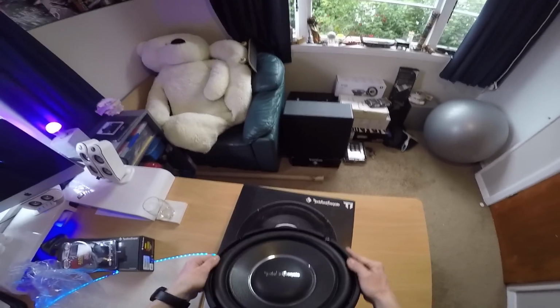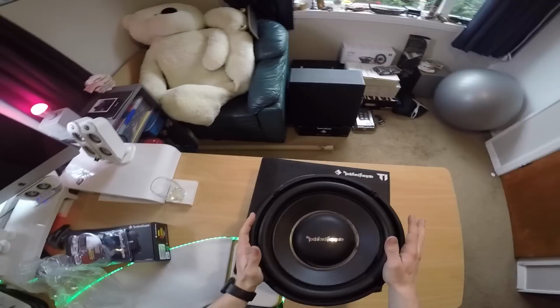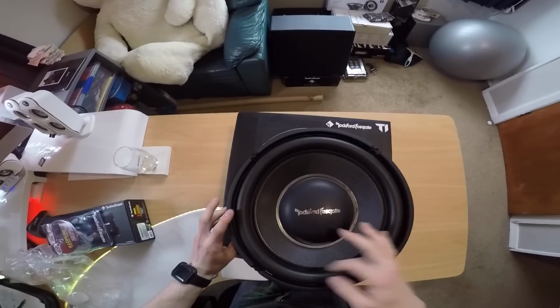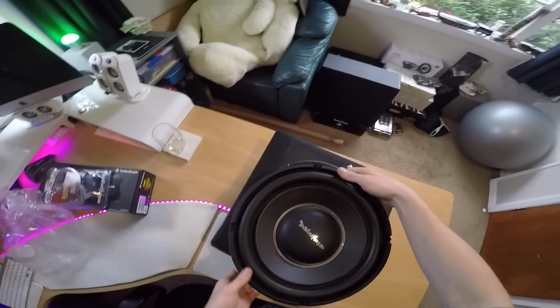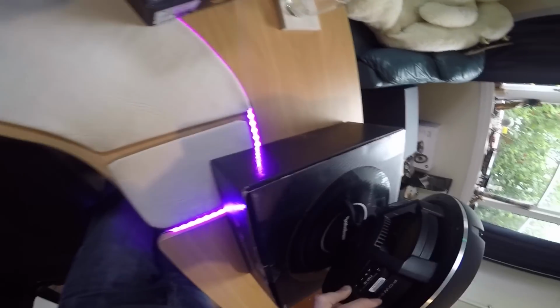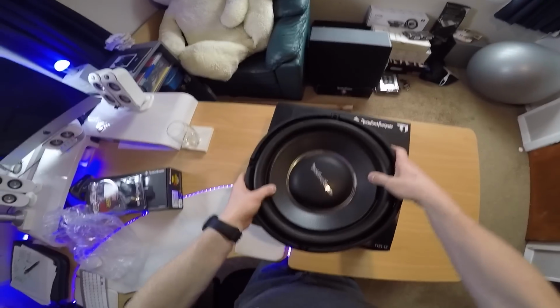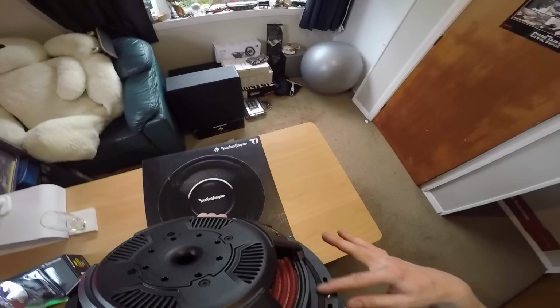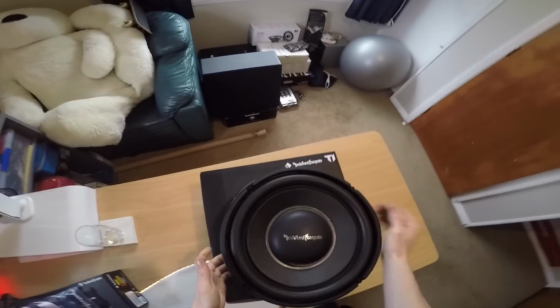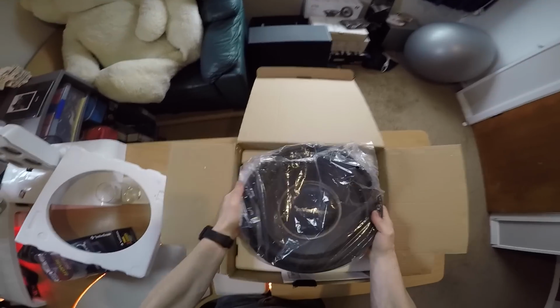Yeah, so a real quick review of it. Obviously I haven't even heard it yet, but just the feeling of it, amazing. Super high quality build. The membrane feels hardy. I can't even get my fingers in there to push up on the cone, unfortunately, because there's just no finger room above that spider. But it feels nice and stiff, and yeah, the cast material. It's even got this nice foam gasket all the way along the bottom of it. I'm super happy with it. Can't wait to hear it. Oh wait, it goes in the bag. Otherwise we'll get polystyrene all through it.